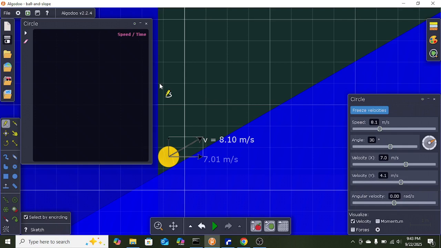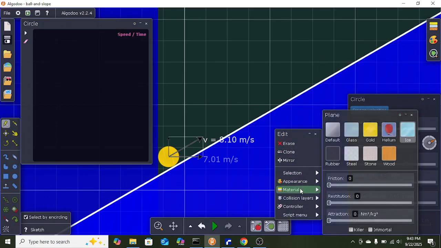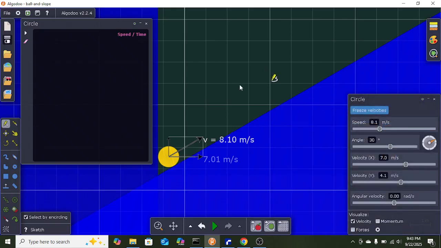So that being said, now we are ready to simulate this. We have this set up. One more thing I wanted to show you is that the friction on this material of the slope is set to 0. You can see that I've zeroed out the friction. So there is no friction on this slope. This thing is going to smoothly glide and only be pulled down by the force of gravity.